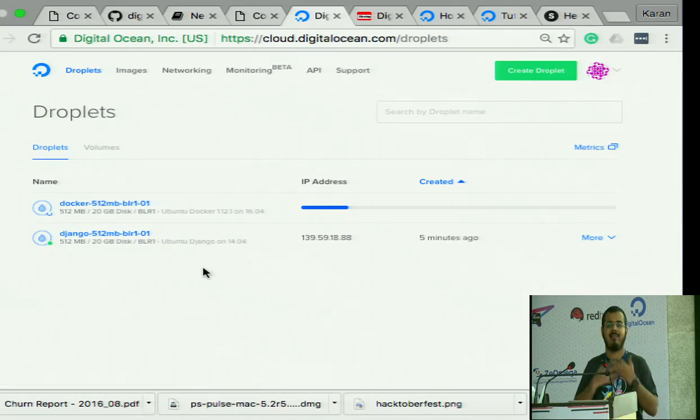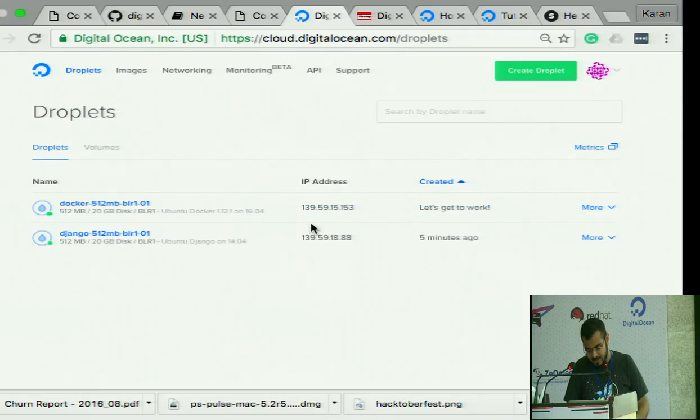It's not just about having your virtual private server and using an application over that. Many of you might be like, yeah, I know I have a virtual private server, but what else can you do? So there's a lot of things. There's a concept called a floating IP, which offers high availability. Say one of your droplets or virtual private servers goes down, you need to have another server to take care of it, which you can bring up immediately. So instead of doing this manually, you can have a floating IP which points to both of your servers. So if one goes down, automatically the other one takes over and gets up and running. Let's get to work.